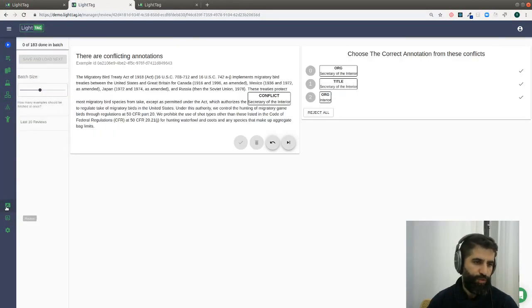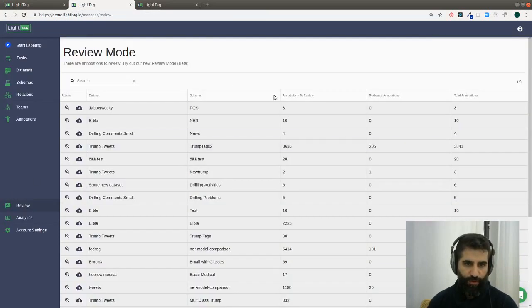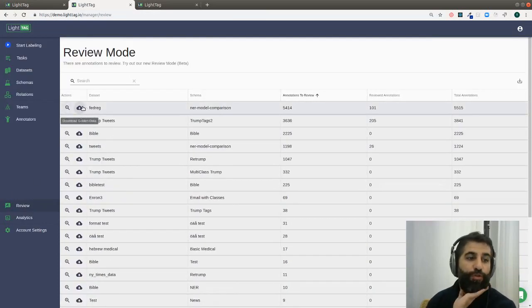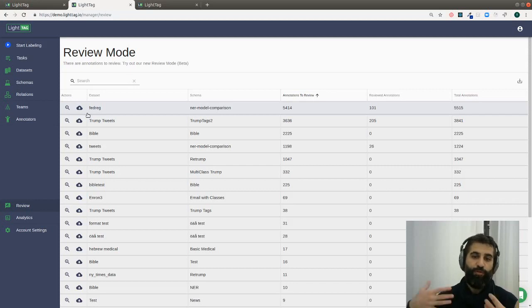Once I finish reviewing, or I'm happy, or I've finished all of the data, I can download the golden source data from LightTag, and typically we'll see customers do one of two things with this. Either they'll use it as their golden source training or test sets. Oftentimes they'll use it to train a more refined model. So if you're doing a process where we've taken 4 models like this and validated their outputs, we now have a very high quality pre-annotated data set that we can use to train a higher precision model. Pump that back into LightTag, do the review again, and in a few cycles reach a very high quality model.